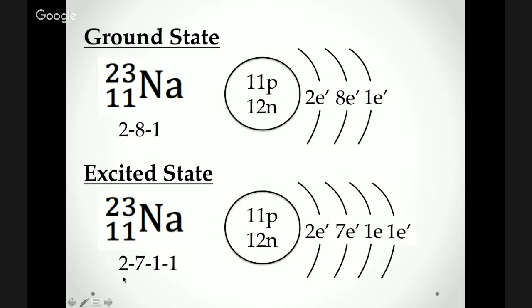Now, if we look at the bottom excited state, we can see that something has clearly changed, because we know that the second shell can hold 8 electrons. And if we look at this, we can see that it basically had 1 electron jump to the 4th shell. But we still have 2 and 7 is 9, plus 1 is 10, plus 1 is 11. So we still have the same amount of electrons. Keep in mind, we don't gain or lose electrons. It's just a redistribution temporarily, and then we go back to our ground state. And when this electron goes back to this level, that's when we're going to see the colored light that is usually associated with these types of experiments.